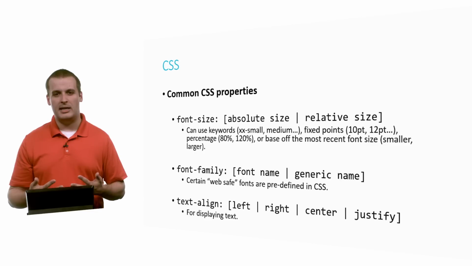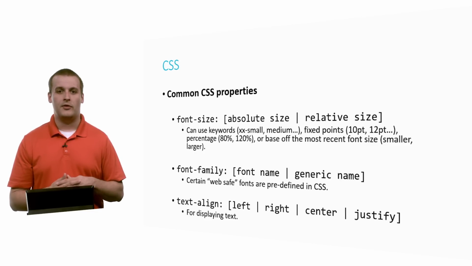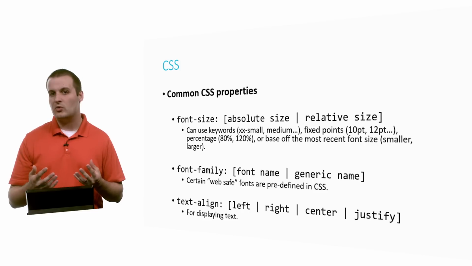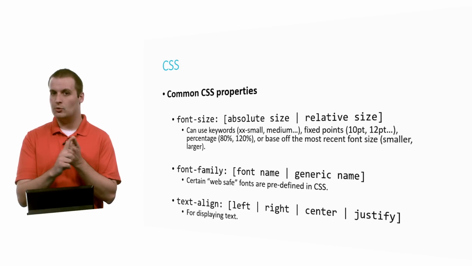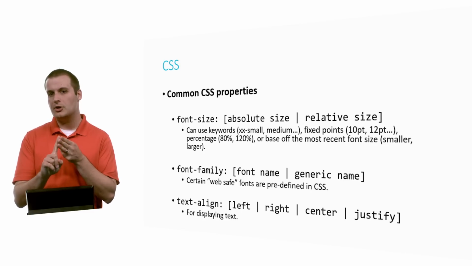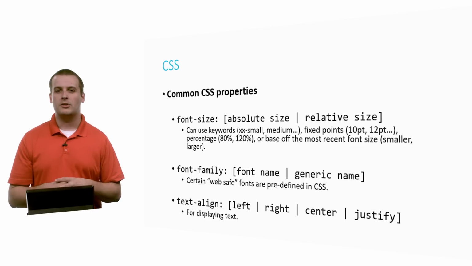You can also use generic names. There's a lot of web-safe fonts that are predefined in CSS. And if you're a user of Microsoft Office in the last 20 years, you're probably familiar with a lot of these web-safe fonts already: Times New Roman, Arial, Courier New, Georgia, Tahoma, Verdana, and so on. Those are all considered web-safe fonts.